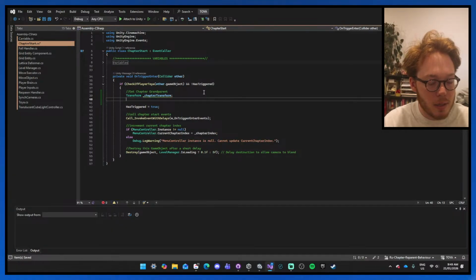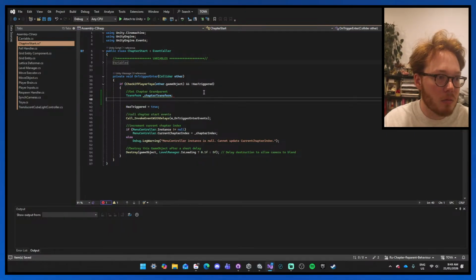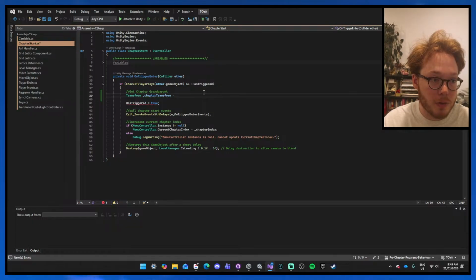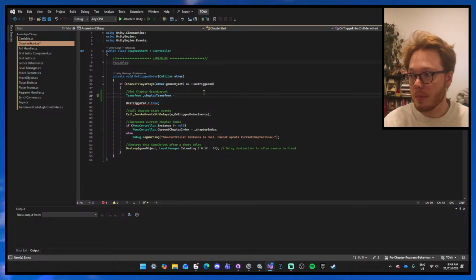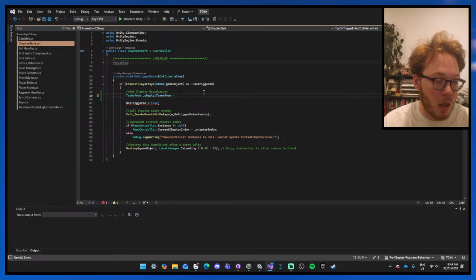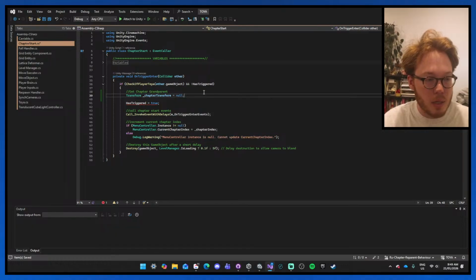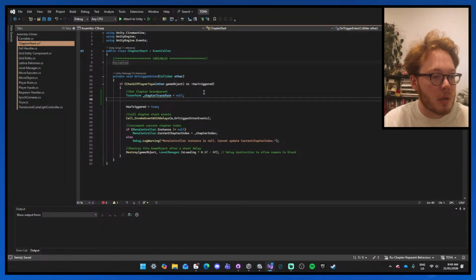Actually we can just set it equal to null, because null works as well, but it would be better if it was the actual chapter we're setting it to. And that's a null assignment, so we don't even need to do that.